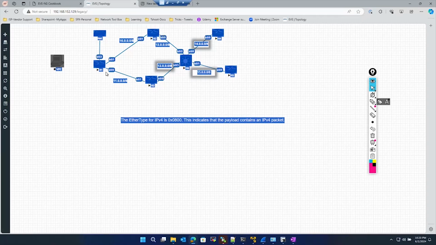Logically, if R1 wants to reach R3, and it doesn't know where R6 is sitting, I am completely going to rely on my next hop, and this next hop should know where this 12 network is. Otherwise, it should forward this request to the other device. It should at least have a static route to this. Whether the ARP request is failing or not is something you have to find out, so troubleshoot. Thank you. Yeah, no problem.